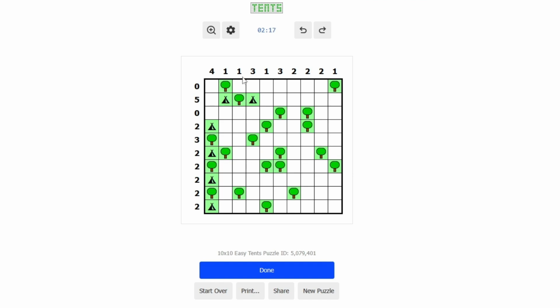Um, this column demands a tent. I'm going to guess there. Or it could be 1 like there. But this tree needs a tent. All right, this row or diagonal line of trees.